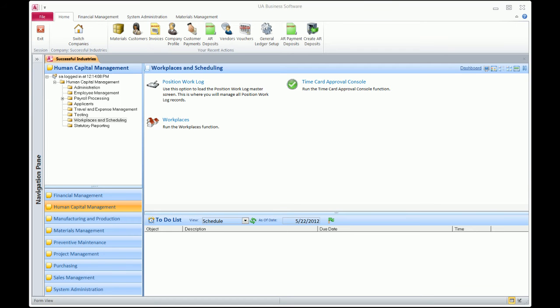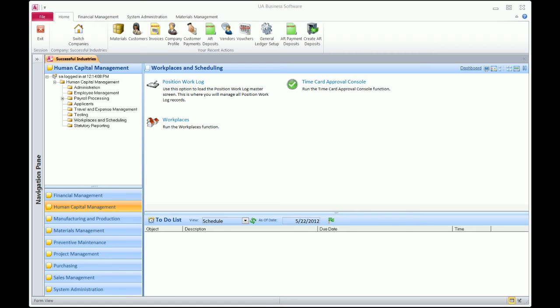So step one is to identify those workplaces, and then for each workplace, you'll create the schedules for those workplaces. So, what are the rotations of employees? How many employees do you need per rotation? For example, one workplace may have a crew of 25 people that work between 9 and noon, and then at noon, 10 people come in.